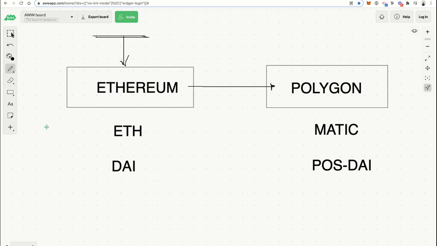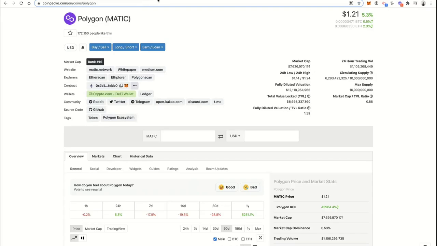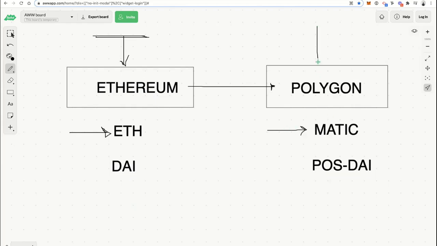So on Ethereum, notice that we have ETH. Anytime you do transactions on the Ethereum network, you pay gas fees in ETH. That's Ethereum or Ether, the underlying cryptocurrency of the blockchain itself. On Matic, you use the Matic token. So when you see this cryptocurrency here, Matic, that's what it is. It's basically like the Ether cryptocurrency to the Ethereum ecosystem is the same thing as the Matic cryptocurrency to the Matic ecosystem. That's the cryptocurrency that's used to pay for gas fees in this particular ecosystem here.